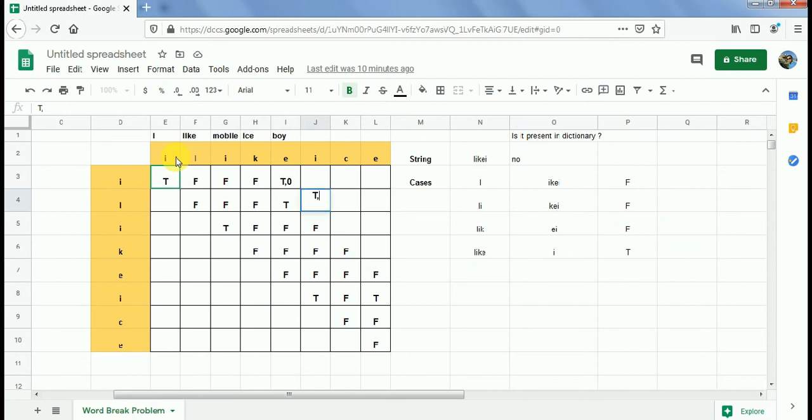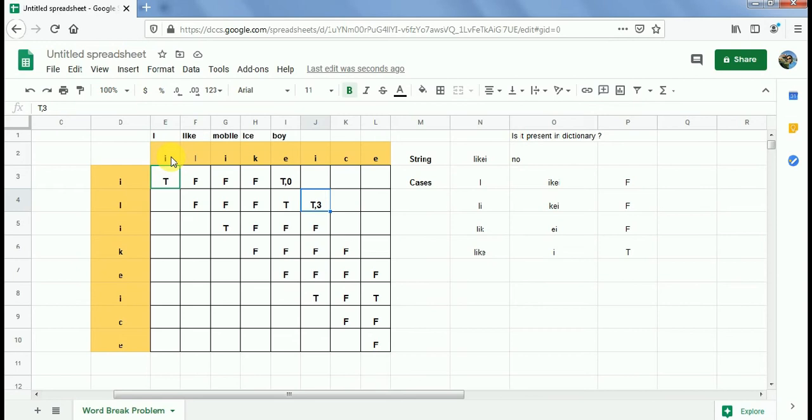All right, because I am splitting after K, and K is at index 3. This is 0, 1, 2, 3. Hence I put 3 over here. This is going to help us identify the splits after we have completed the matrix.